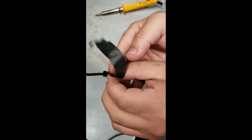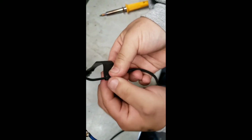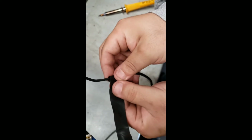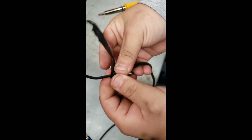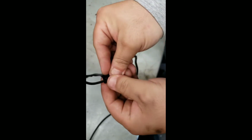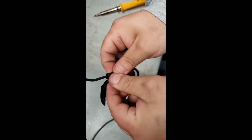Without the electrical tape, you run the risk of it touching the frame or any other exposed piece of metal on the car and grounding out. And the last thing you want is to have your car not run because somebody couldn't put on electrical tape. Just a little word of caution.